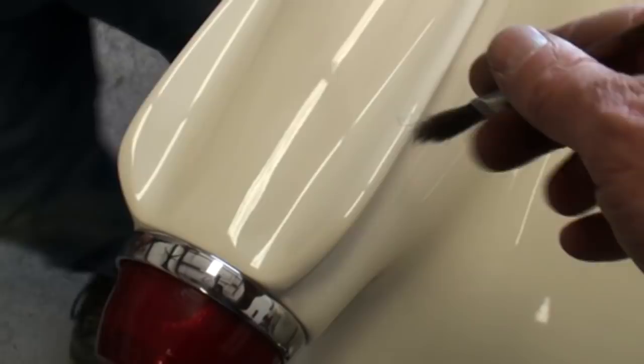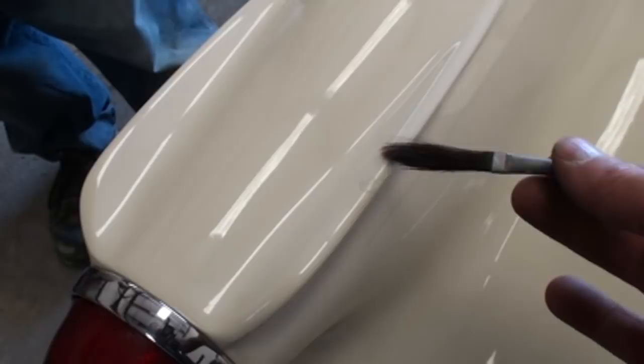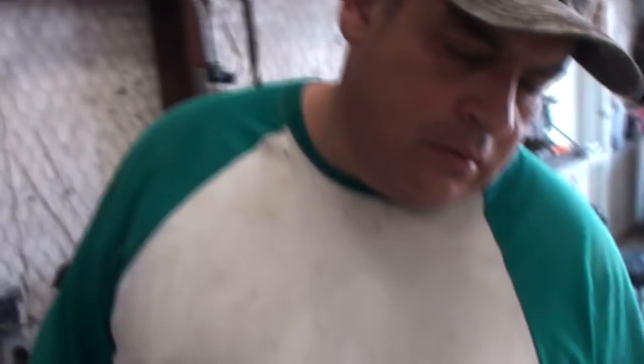What I've done is taken the paint and touched up the spot, trying to keep the paint inside the rock chip itself. We're trying to build the paint up and match it. If you can see right there, it still looks a little dark but we're not done yet. Now that I've filled it in twice with my touch-up brush, it's time to level the paint out. This is a very precise procedure - that's bare base coat, you don't touch that; it doesn't have clear coat on it yet.